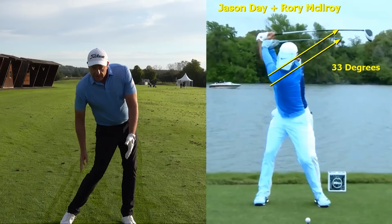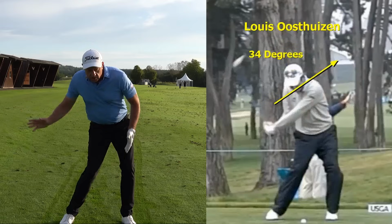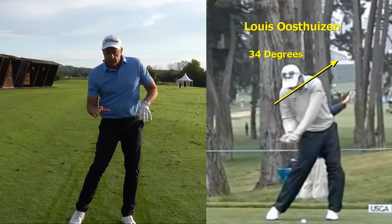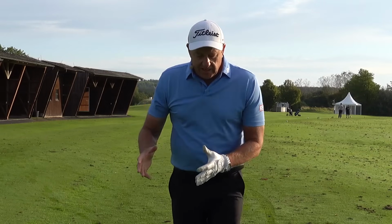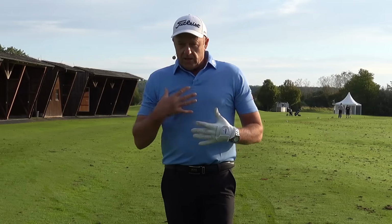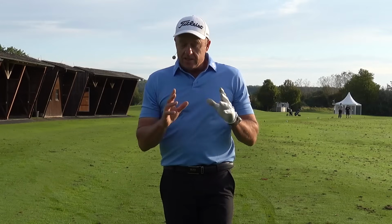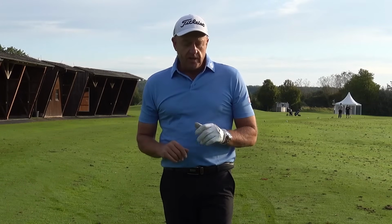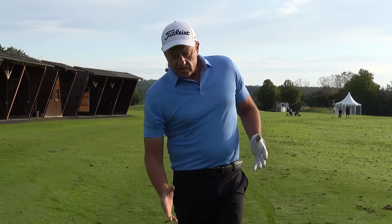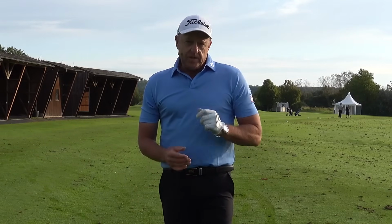You get the correct angles in your knees, your legs, and you get yourself inside on touching these corridors where great players are. Now, unfortunately, what we see with a lot of players when they get into this position, they get their body in the perfect position. They start to hit it better, but they push the ball out to the right. So let's have a look at some amazing feels with our hands and fingers here to help us get not only the tilts and turns right, but to get that club face smack bang square at impact.